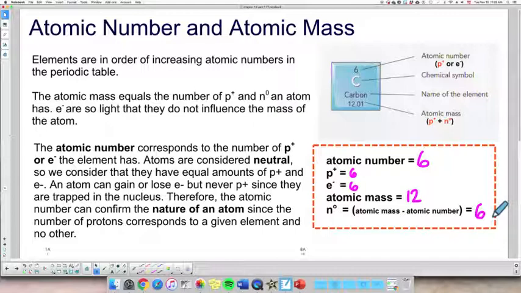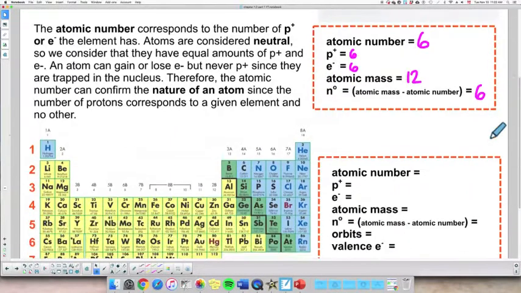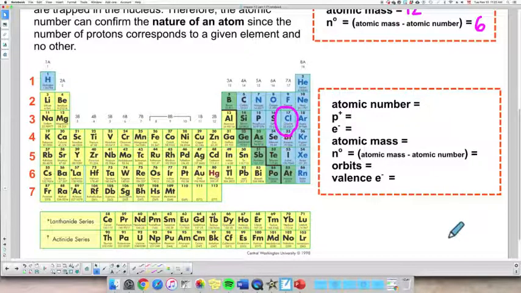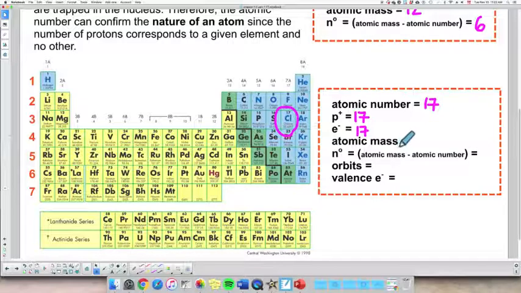Let's take a second example, just to make sure that it's clear. We'll take chlorine over here. That's a perfect example. What is the atomic number of chlorine? And if you want to do this exercise on your own, you can pause the video at this point, fill out the information that you see on the right-hand side of my screen on a piece of paper, and then check if your answers are correct. The atomic number we see at the top of that square, the number is 17. What does this mean? That means it has 17 protons and 17 electrons, because we consider that the atom is neutral.